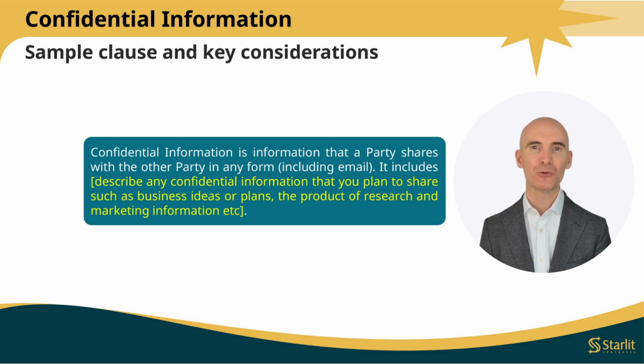To identify what information should be treated as confidential, you've got two main options. The first option is to incorporate a catch-all statement. This essentially means all information that one party discloses to the other should be treated as confidential. The second option is to be precise. If there's something specific that you're going to disclose that you want the other party to treat in confidence, then mention it in the definition of confidential information to make sure it's protected by the confidentiality obligations.